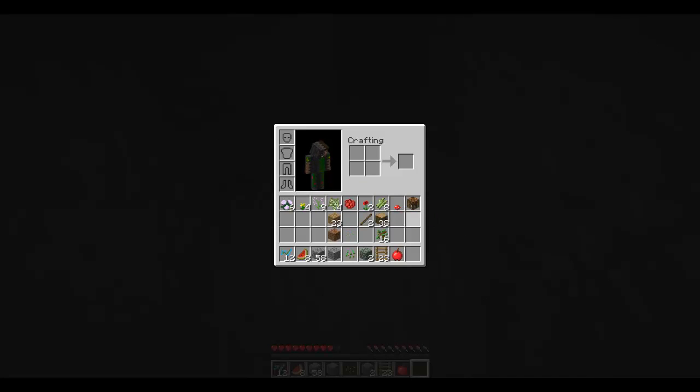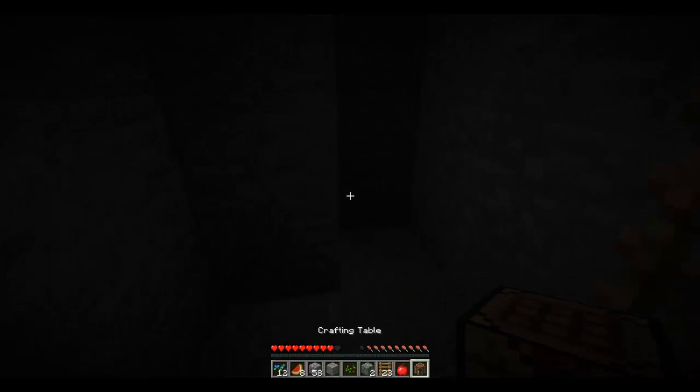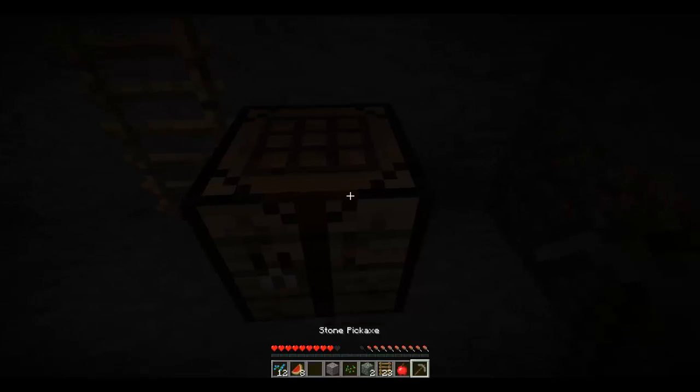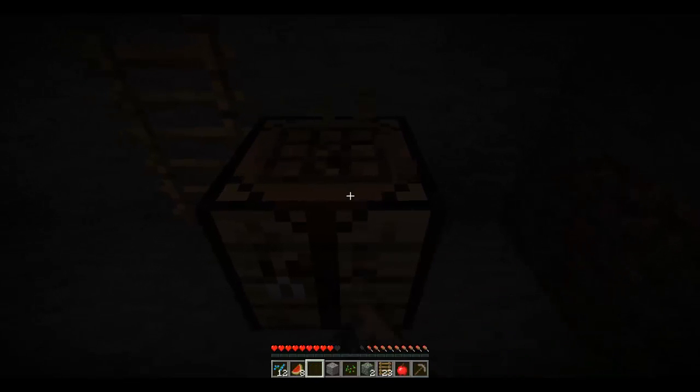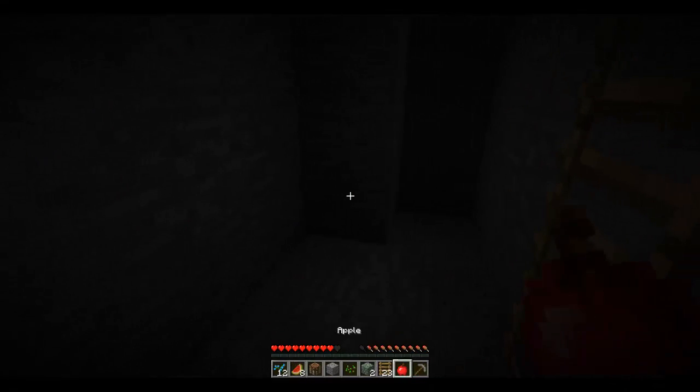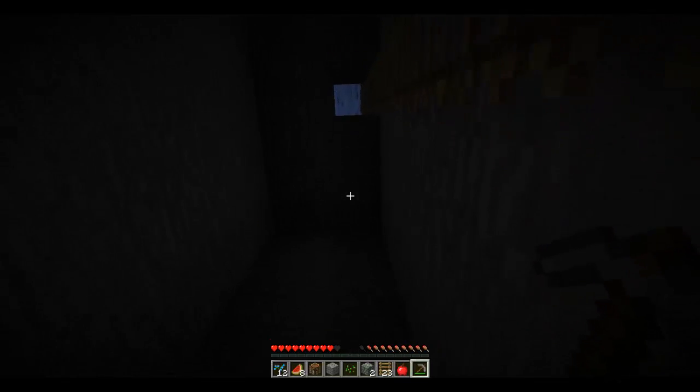Okay, Rule 34 is, if it exists, there is porn of it somewhere in the world. Yep, if it exists, there is porn for it. Wasn't that a great rule? It is a great rule, because it's true. Is there a Rule 34 that applies to Rule 34? Rule 34 isn't necessarily a subject. It's a rule itself.